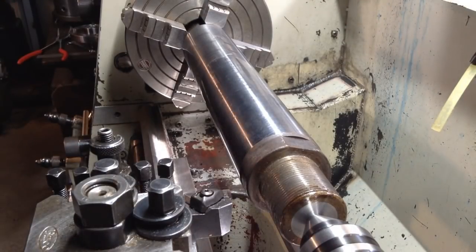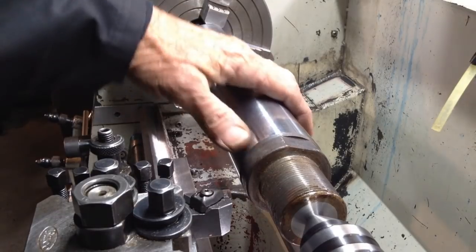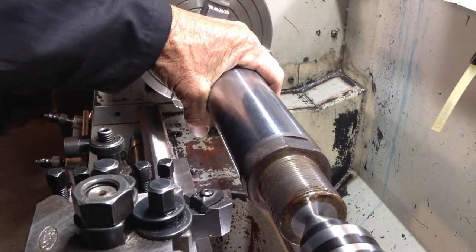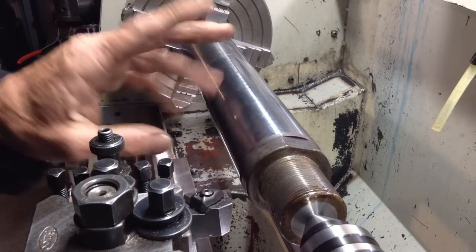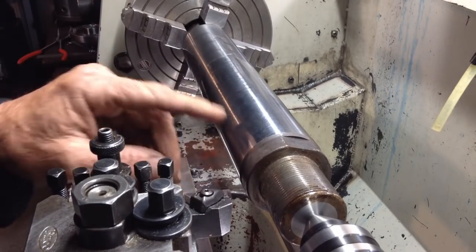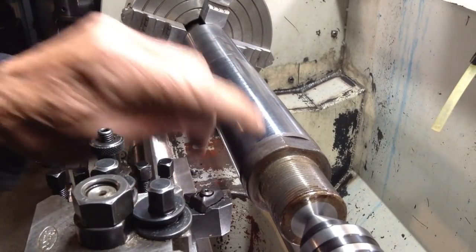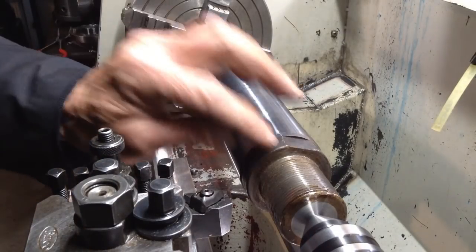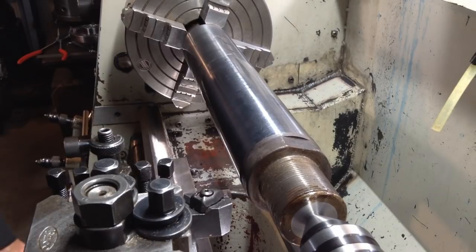We're just going to run the lathe on 420 RPM with an eighth of a mil feed rate. We'll probably start our cuts at about 2 mil depth of cut and see how it handles it. What's unknown to us at the moment is the depth of any induction hardening in this chrome bar. Sometimes it can go down a hundredth of an inch, and sometimes there's nothing there.